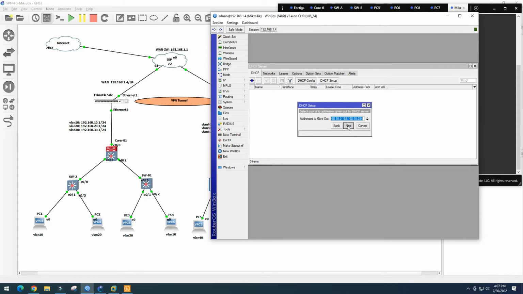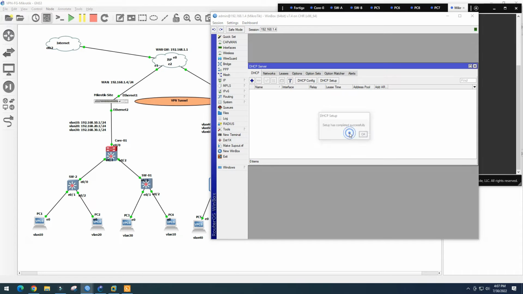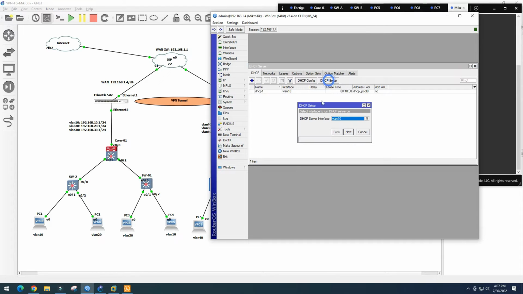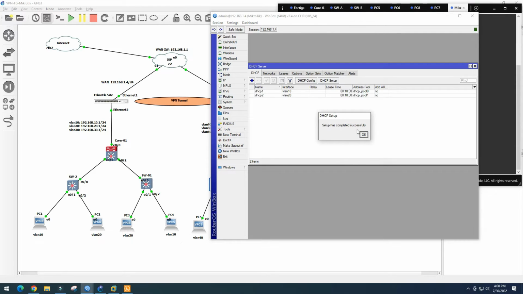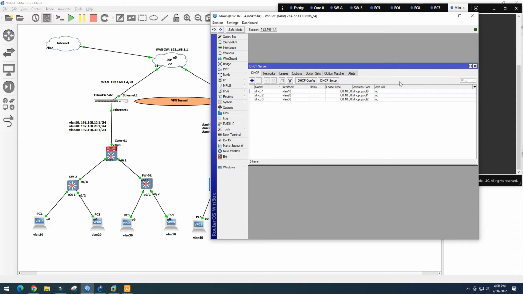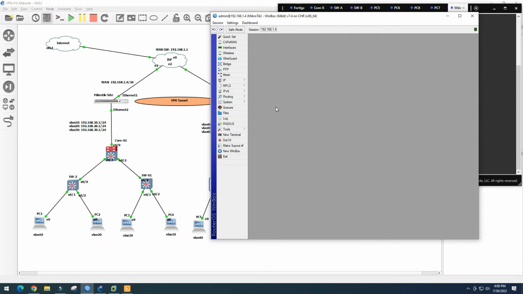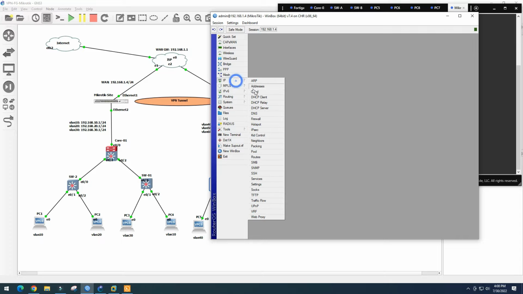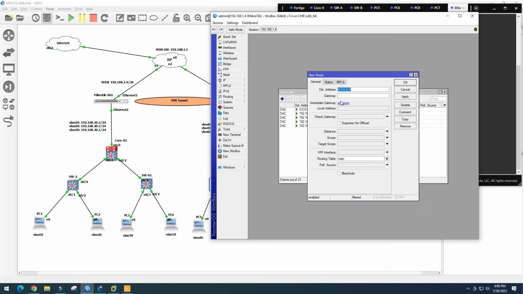Okay, VLAN 20. Okay, VLAN 30. Okay, and then we go to route. We add the default route, our gateway.